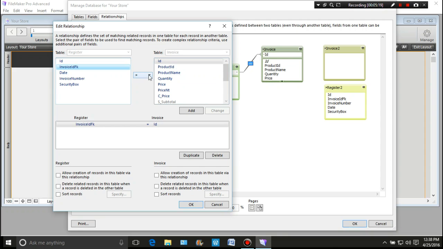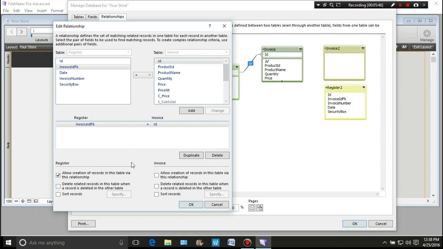So you can change it to is not equal to, is less than, is equal to or less than, or not even at all. These are not related at all, but we actually want them to be related. We're looking at the register table and the invoice table, and we want the invoice IDFK to be related to the invoice ID.